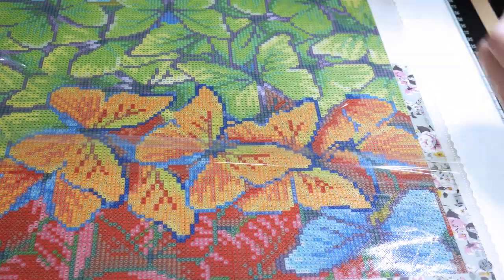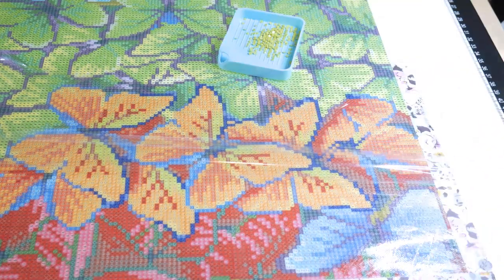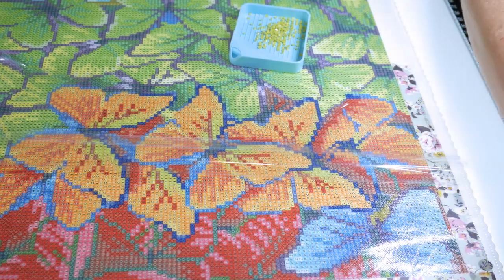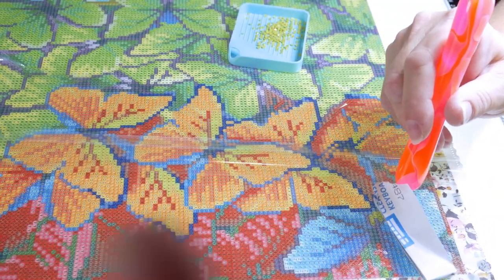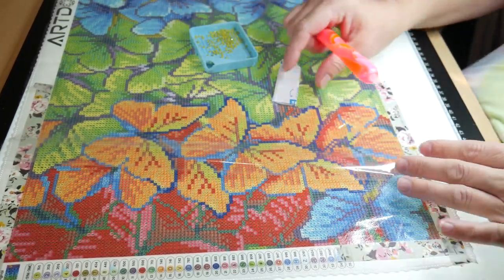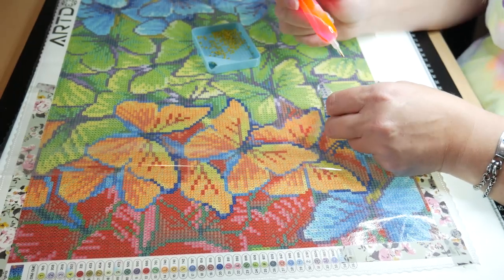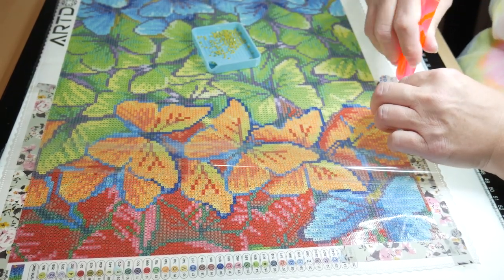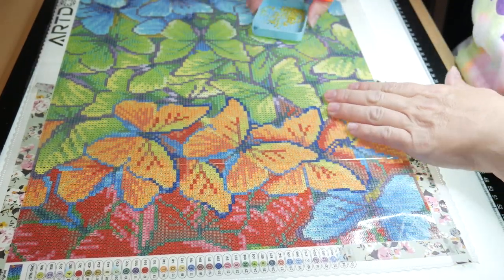So I'm going to put the number one color in. There's not many. Okay. And I'm going to get this ready. My tack. And I just... Oops, can't see. Let me see here. Let me back you up just a little. Okay. Now you saw me do a no-no right before my battery went out. Is I place this on the sticky part. Doofus. I'm glad it didn't stick. So, and I'm going to fill the end of my pen up. You can see I've got my stuff in there. And now I'm going to look.